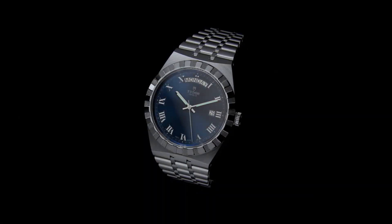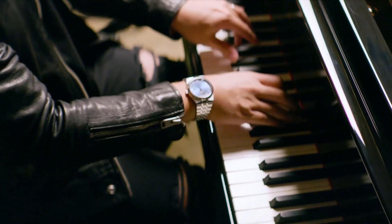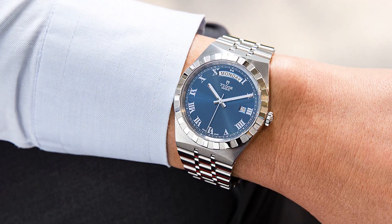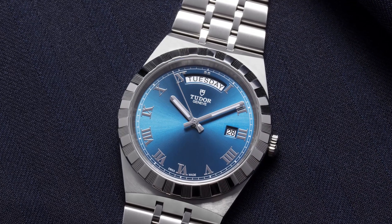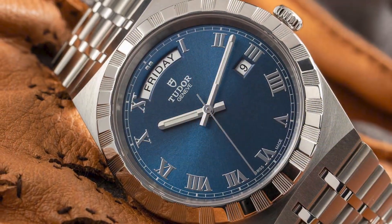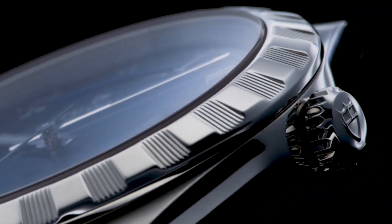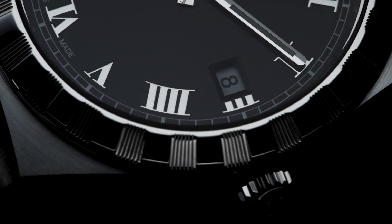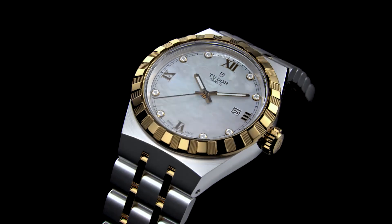The new Tudor Royal Date Day 41mm capitalizes on the vintage trend, even though there isn't a particularly obvious relationship, and no vintage model served as the basis for the design — or at least on a look that several watch collectors now consider essential and was first popularized in the 1970s. It's no surprise that 2020 was the year it decided to make that move, considering how quickly every other watch that even loosely resembles this one is flying off the racks.